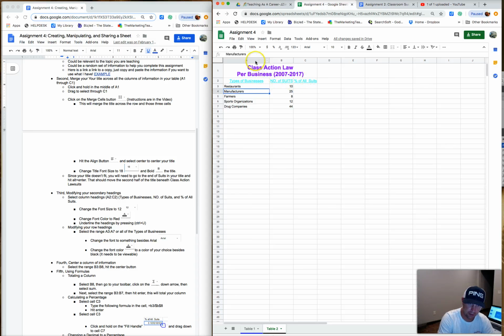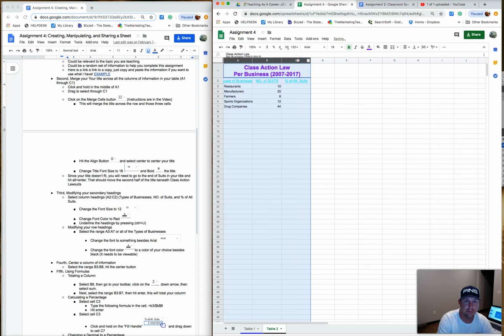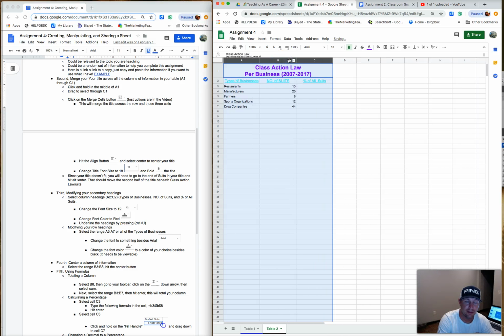Okay. Now let's see if we wanted all of these columns to be the same size. One of the easy ways to do that is select all your columns and then drag between one of them, and that'll resize them all to be the same. Alright, now that's not long enough because types of business isn't shown, so you kind of have to experiment with what you want there, and that looks pretty good to me.